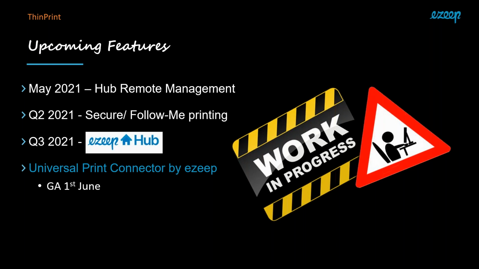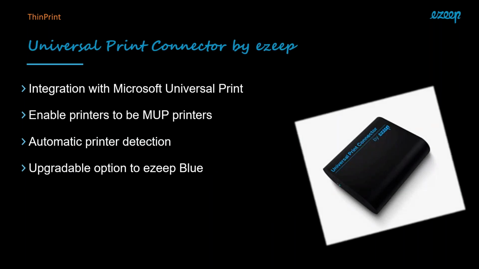And then finally, people may have come across Universal Print by Microsoft. Well, we also have a universal print connector by Ezeep, which is again the Ezeep hub. That is specifically built for the Microsoft Universal Print solution, and we can then register all the printers in your remote offices up to the Microsoft Universal Print dashboard and enable all those printers to be Microsoft Universal printers.